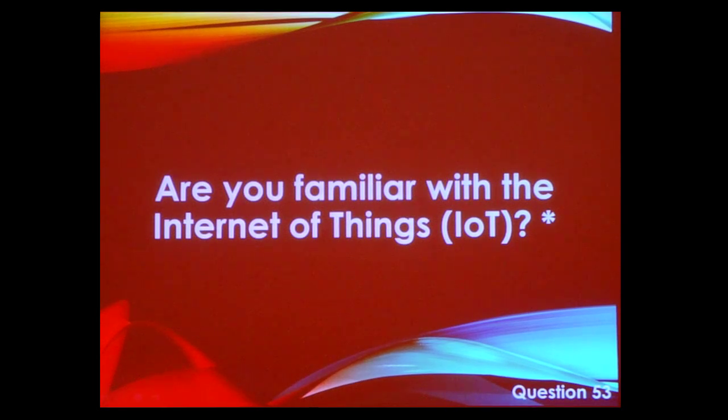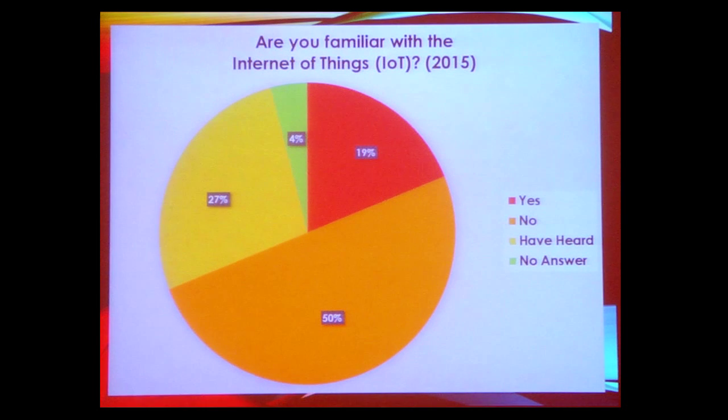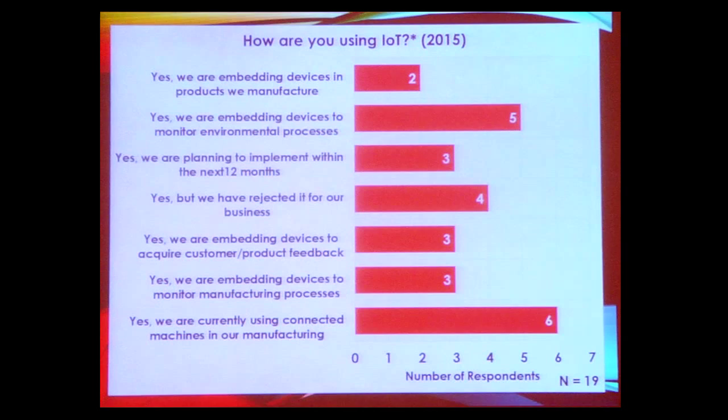Are you familiar with the Internet of Things? We saw that 19% of our businesses said yes, and 50% said no, while 27% said they have only heard of it or didn't know much about it yet. Those who said that they were using it or were going to use it basically said that they were going to be using it for manufacturing and in environmental processes to monitor that.